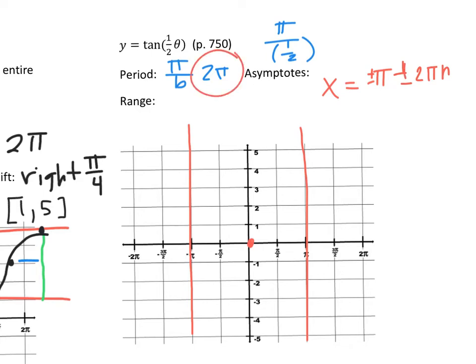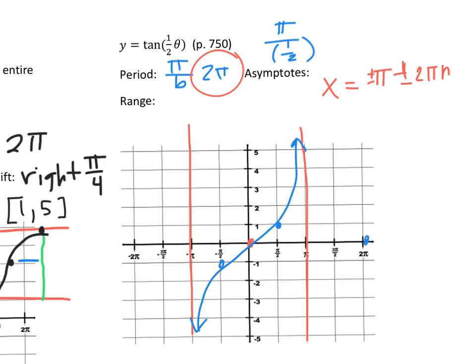So there's no vertical stretch in this. So halfway between 0 and pi is pi over 2. It's going up 1. If there was a different number in front, like a 3, you'd go halfway in between and go up 3. And it's going positive, so it's going up. So now you want to draw one tangent.